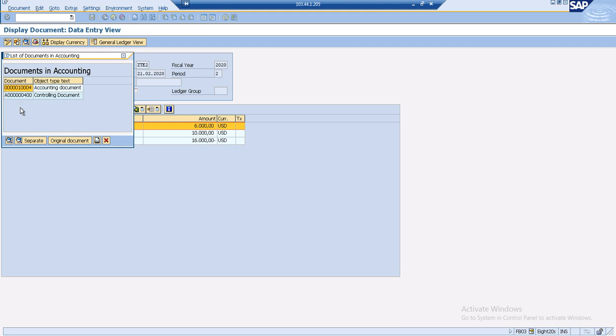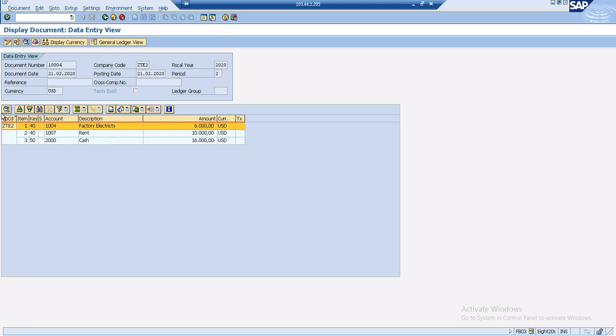Or simply I can say, if a document is generated for a business transaction COIN, you will not find the controlling document. Here we have the cryptic document, so this is one artificial document number. And if I go to my ACDOCA table for 10004, I'm going to get all the information. But before going to the table, let me first show you this in the cost center. Then we will find out how it updates in the controlling report. Then we will come to this new document type CO. So let's see this in the report.